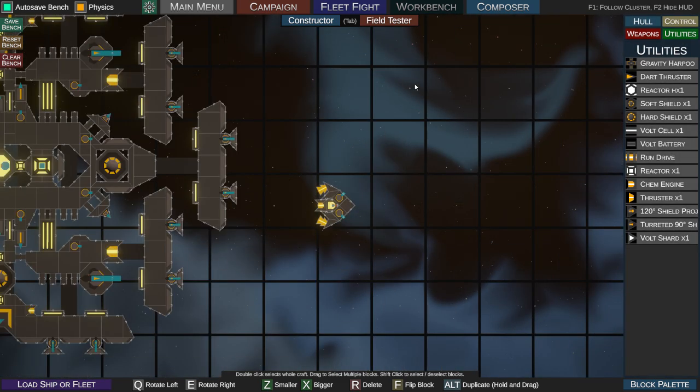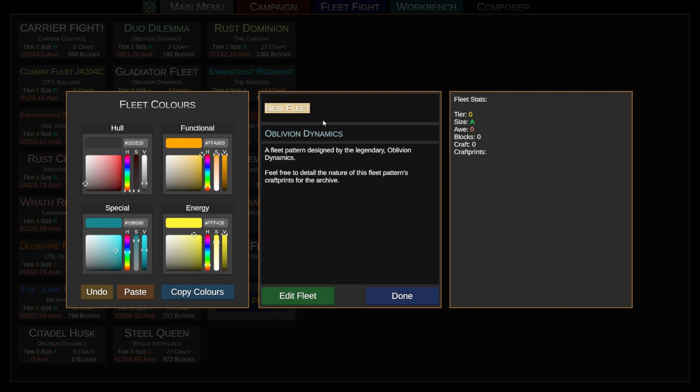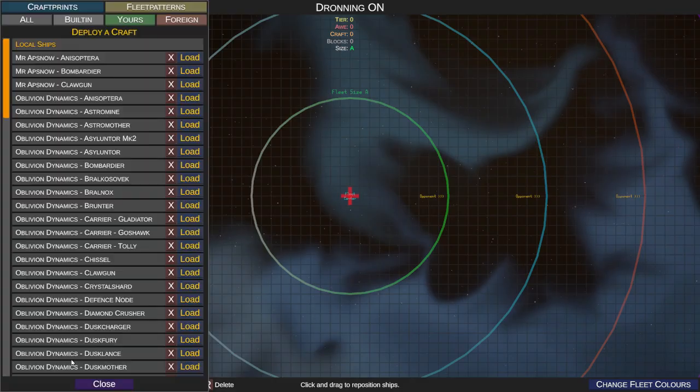Why not? So now that we have a few little ships, let's go to the composer, where we can start ourselves a new fleet. We'll call this Droning On. Why not? Droning on like good old Luke Apps is doing right now. This is a fleet. Woo. Okay, cool. We'll give it its little drone ship.